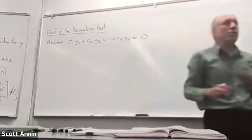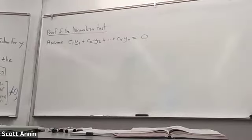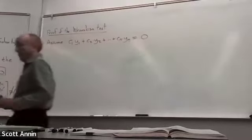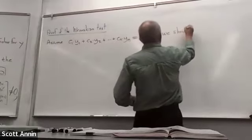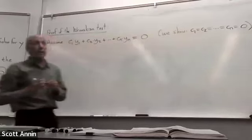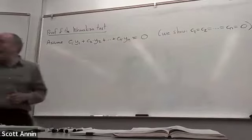This is more just back to vector space theory. The definition of linear independence is that assuming that my vectors cancel out in a linear combination, then what? That's exactly right. I'm not sure if everybody heard that. What Audrey said basically is that I would like to show that all of the constants must be 0, that they must actually be 0. I'm going to try to show you that.